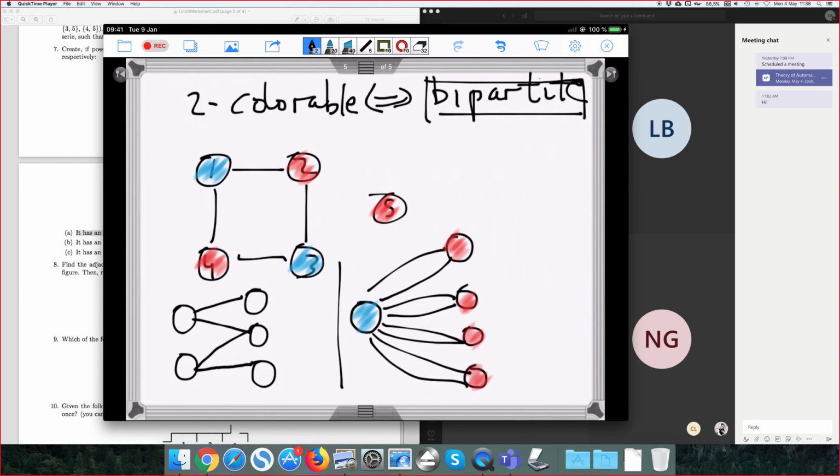No, because if I return here, then this is not a cycle. So maybe I need to go back here, okay? But then this is equivalent to that other one, okay? So let's focus on this way or that way, okay? We were asked only for one way of doing the graph, and any of these two will be two-colorable and has an Eulerian cycle, okay? Any question about this part of the exercise?